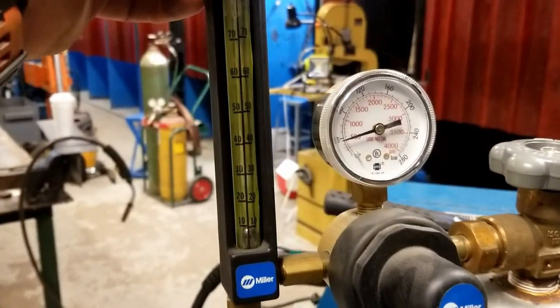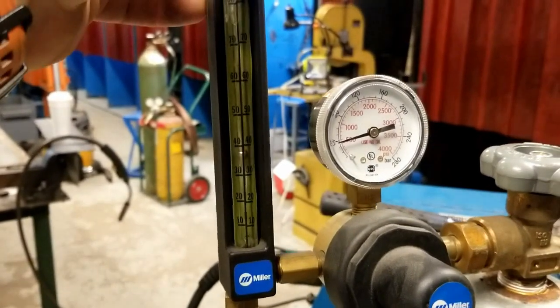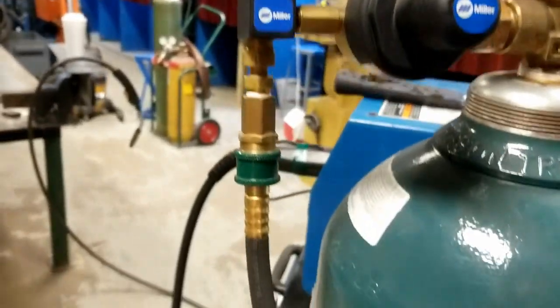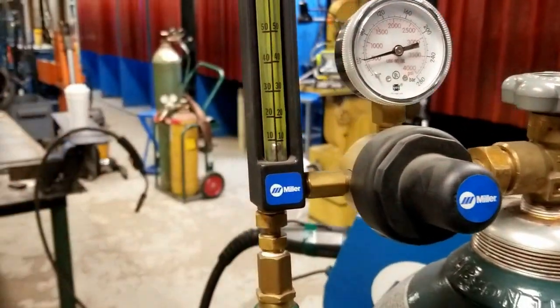This hose is pretty short, so again, I won't have a lot of time to adjust this. So there, it went up and it went down. It went up because the gas flowed into the hose. It went down because the hose is full.